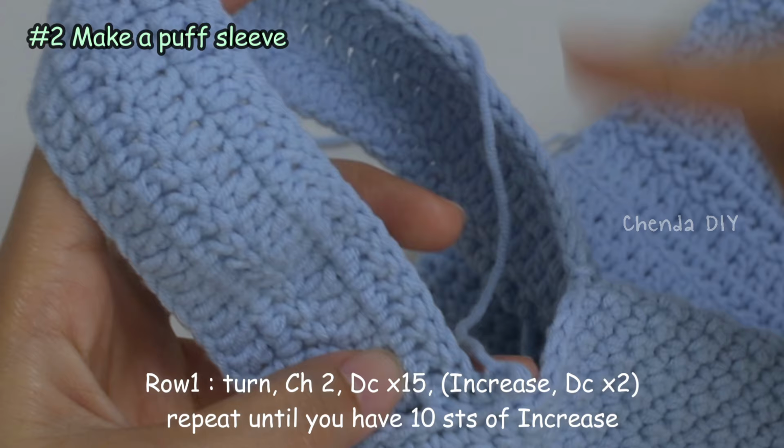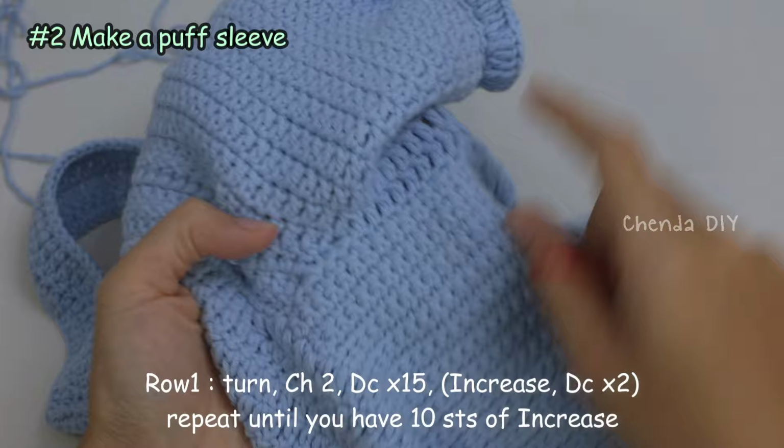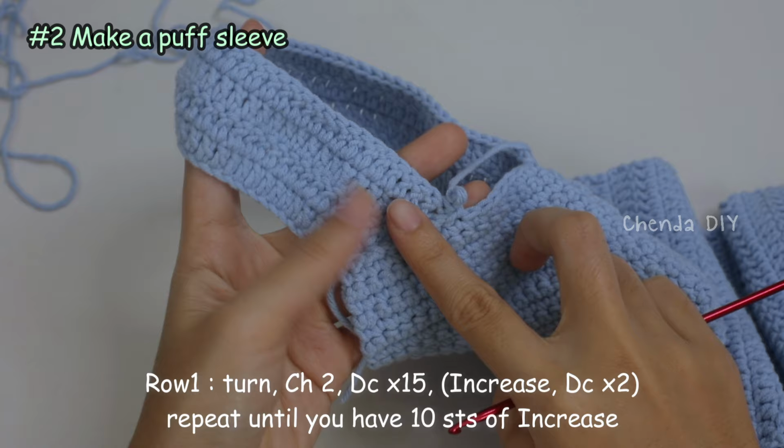The difference for the left sleeve is, after you have 4 rows for the strap, you don't have to turn it and make the double crochet. Just chain 2 and continue to make the double crochet around. No need to turn. And for the right side, you have to turn to make sure the right side of the stitch is on the right side.